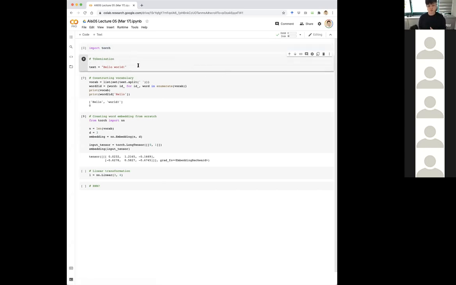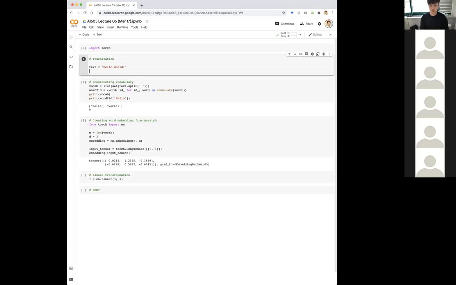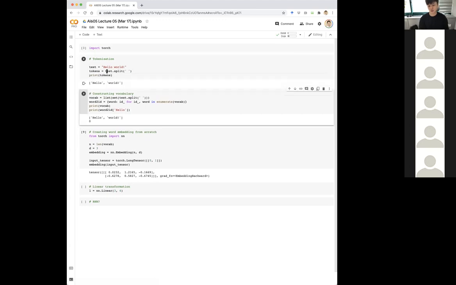All right, so I'll be very quickly going over what we discussed up to now in our four lectures or 4.5 lectures, and what they mean if you want to write them in code. So we talked about tokenization. I hope you remember that. Suppose that we have a text, hello world. The simplest tokenization you would do is you have the text, hello world, and then you obtain tokens by splitting the text into several tokens with some delimiter. Here I can use space. And if you print tokens, then you will see that you have two tokens, right? Hello and world. And we need to construct a vocab to do anything with the neural nets and these word embeddings, right? So now we need to create a list of words, or a list of tokens, you saw during training.